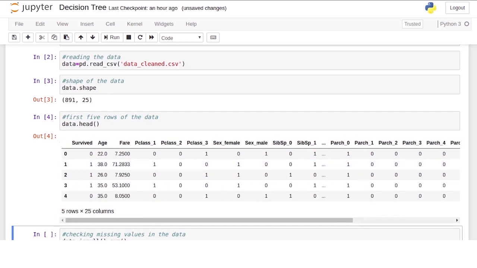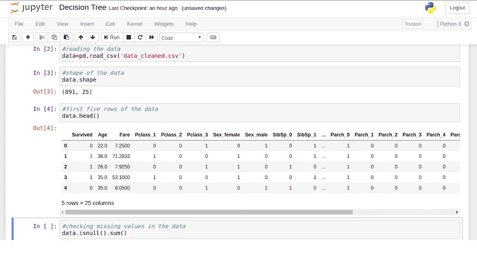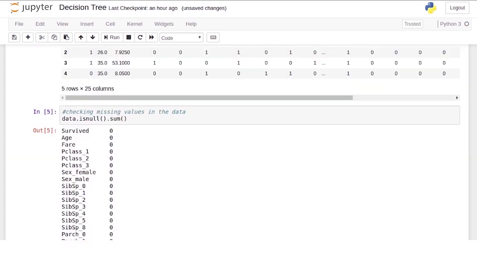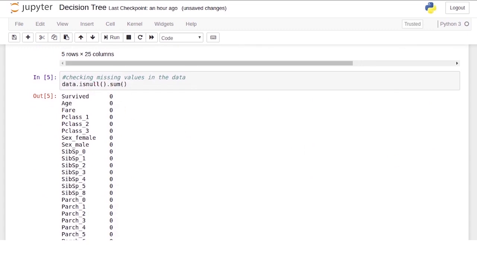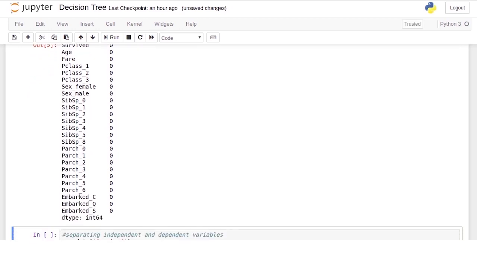In this problem, survived, the first column here, is the target variable, where 0 means that the passenger on board the Titanic did not survive, while 1 means that the passenger did survive. And you can see that all features are converted to numbers as well. Let's check if there are any missing values in the data. We've already cleaned the data set, but it doesn't hurt to just verify that. We've used the .isnull().sum() function here, which returns the number of missing values in each variable. And as you can see here, it's perfect. There are no missing values. You can also see that encoded variables like pclass_1, pclass_2, and so on are in this data set.